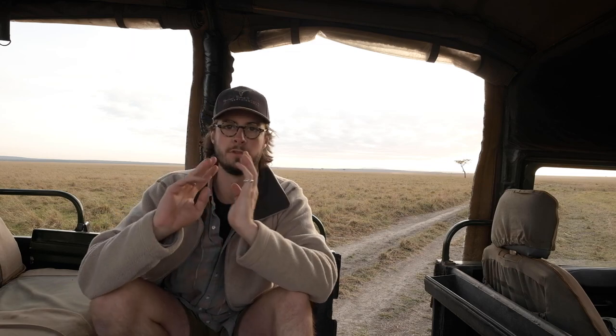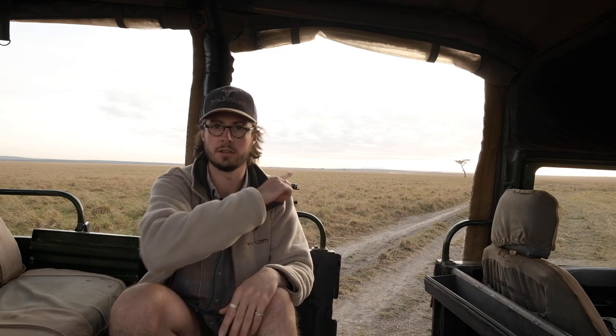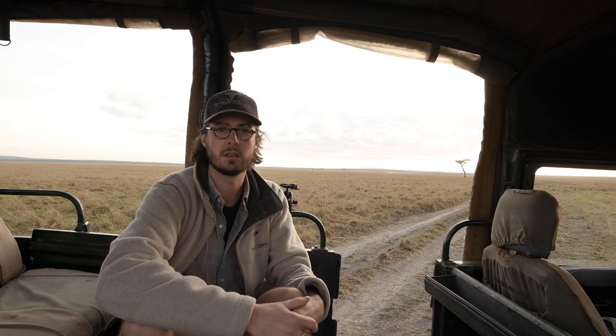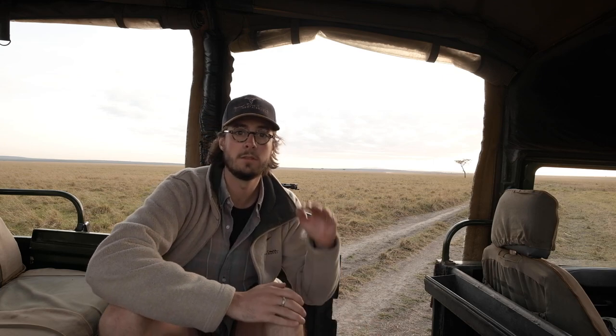The plan has slightly changed. The ostrich has moved away, which was slightly upsetting, but still nice to sit and watch. There are four hyenas. You can't see them in this shot, but they're kind of this way. And they're looking like they are heading towards us along the road. So we've positioned ourselves slightly side on, so then I can kind of lean out and hopefully get low down as they come towards us.